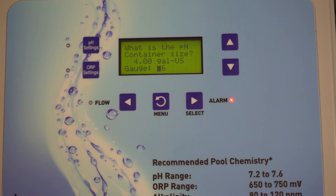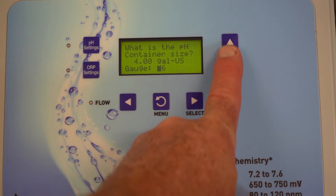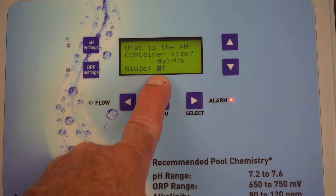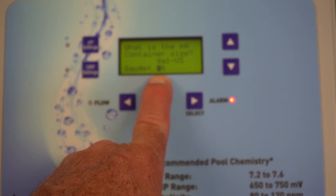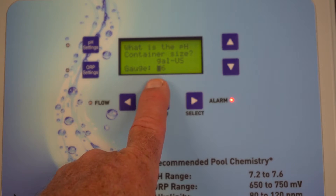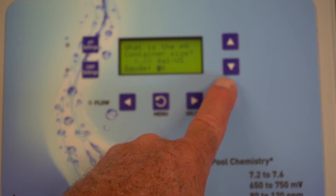What is your container size? If you purchase the kit that comes with the container and has a little stener pump mounted on top, that is four gallons. But there are larger tanks you can purchase, and you can take this all the way up to 200 gallons. Next you'll see the gauge, which tells you how full the tank is. Start off with a full tank and this unit will automatically calculate as it gets depleted. You'll be able to see on your app whether there's any muriatic acid or chlorine still left in your container.